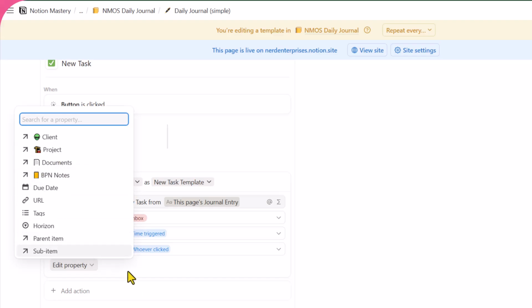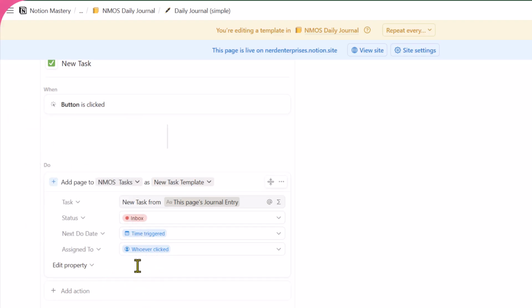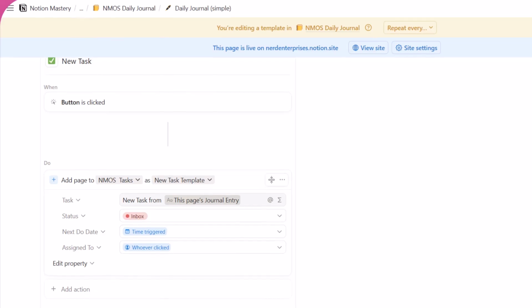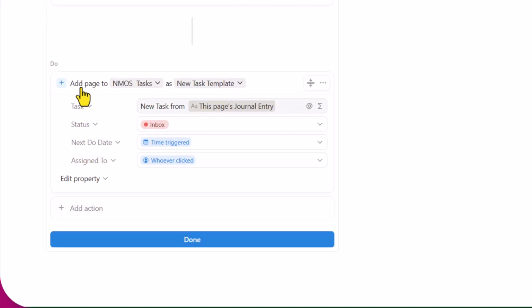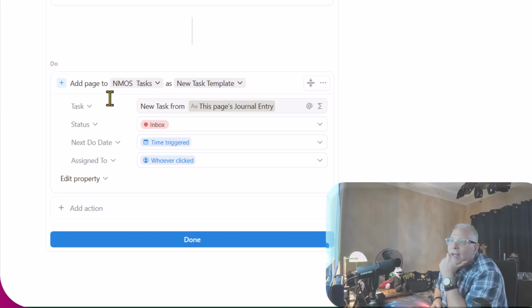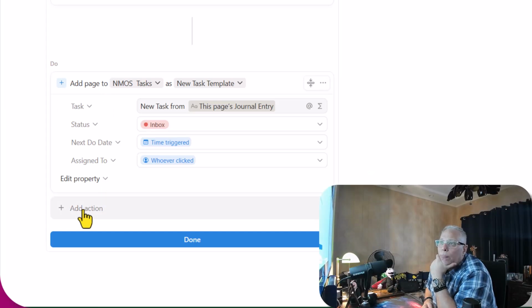Obviously, you can put whatever you want here, but keep in mind, this is just to make sure that I capture certain defaults in case I decide I want to go back and do the rest of the clarifying later, okay? And so that takes care of all the properties I want to update when I go to create this task. The only thing left to do is add an action.